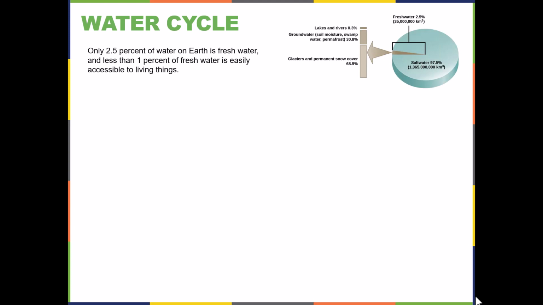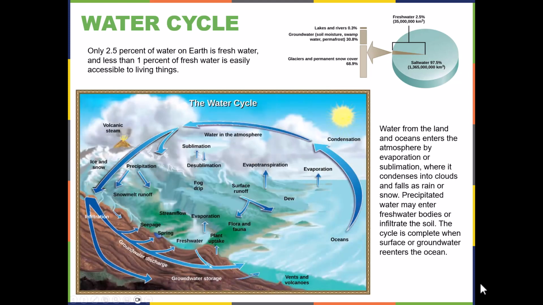This image shows how much of water on Earth is freshwater compared to saltwater. So only about 2.5% of water is freshwater, and some of that freshwater isn't even very accessible to living organisms. We want to focus on some of the major processes here, not all of the details. We see water exists in the atmosphere, we also see it in the ocean, rivers, and lakes, and we also see some here on the surface of soil and underground in groundwater. There will be a constant exchange of water between these sources.